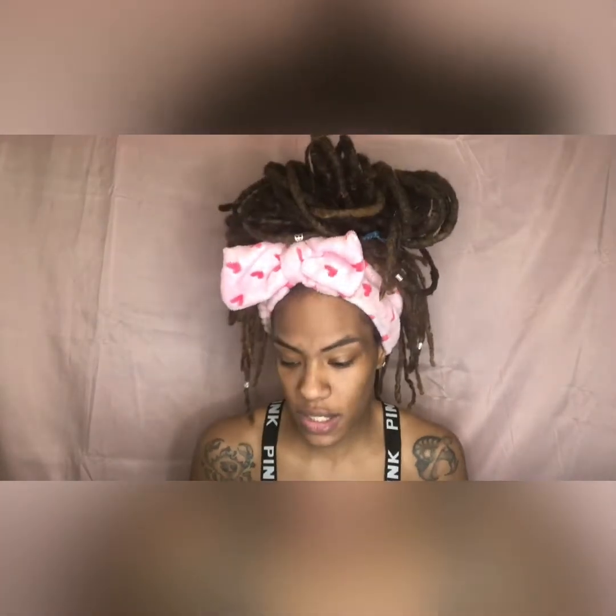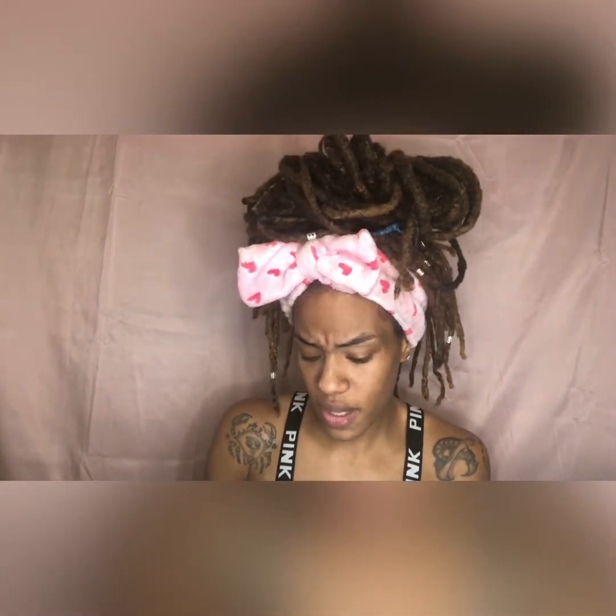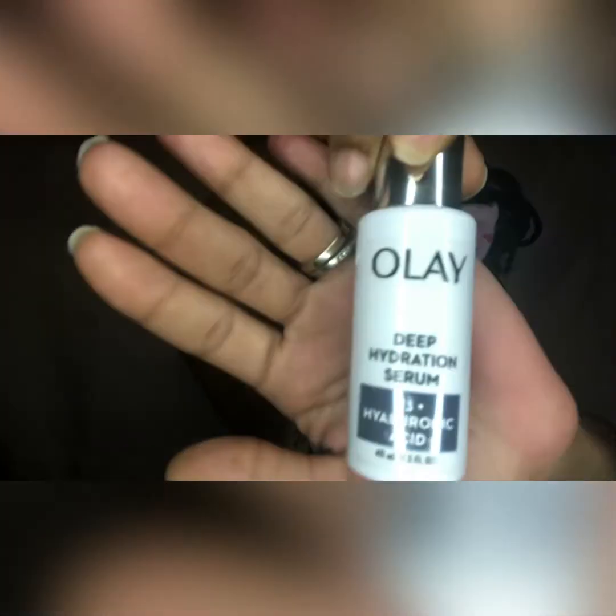After the toner, you want to go in with your serum. I am a serum junkie — I started with at least five to seven serums alone and cut it down. I was using hydrating, illuminating, toning, vitamin C, and collagen. Now I've cut it down to a few. I'm always going to use a hyaluronic acid; might use a glycolic — both of those will come from The Ordinary.